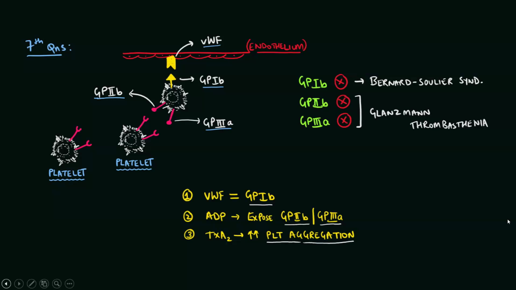And the last question was the Philadelphia chromosome, which is seen in chronic myeloid leukemia. One hint was slow progression, which indicated a chronic state, and the other hint was the imatinib drug, which is a tyrosine kinase inhibitor used in CML. And these were the short recap of the questions.